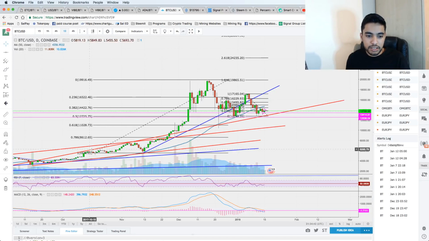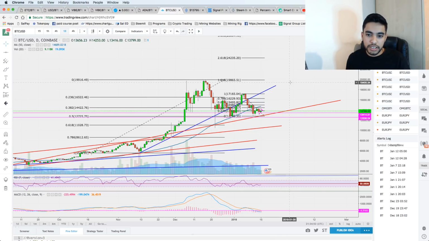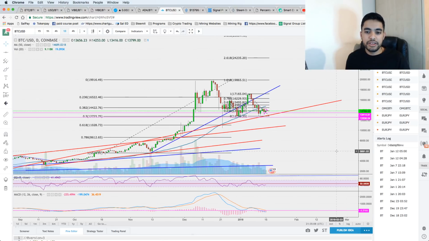Okay, this is the channel I was talking about. If we come to test 11,000 again, and we can bounce, we can run between this channel here. We may test 19,000 again when this trend line is here and we get a bounce. Very possible, but we can make a double tap before going down again, a downtrend. And you guys know anything is possible. We've seen everything in this market.